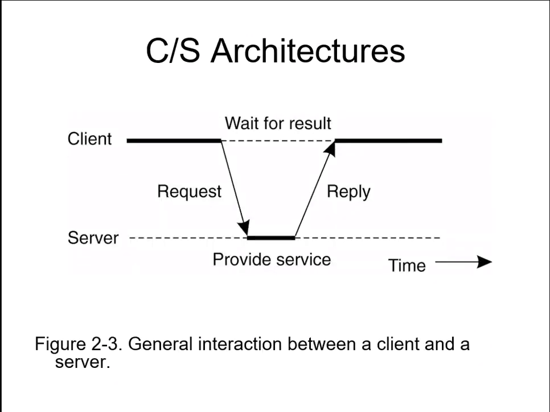So we have two levels here, client and server. Remember that this approach is implemented on the layers level. So we have two layers, one is the client, another is the server. The request comes from the client to the server, and the server provides the services and replies back to the client. The client waits for the response in terms of the results, and as time passes the number of client requests increases.